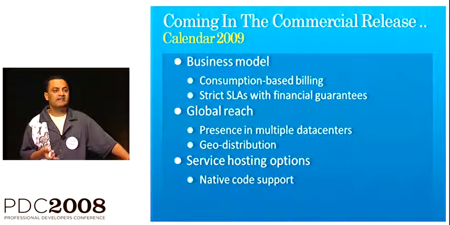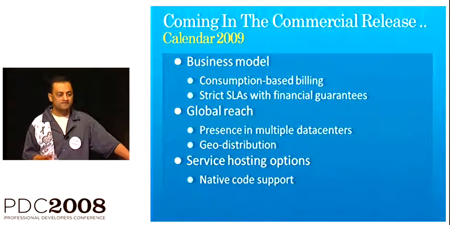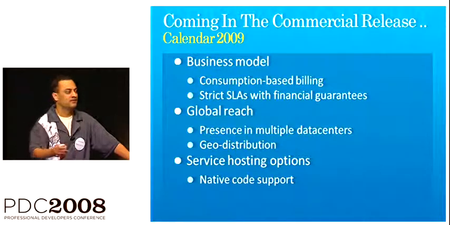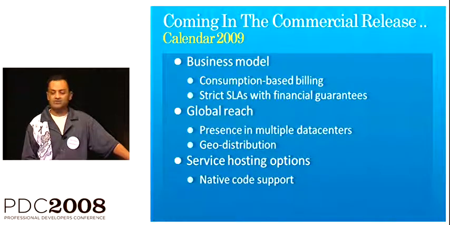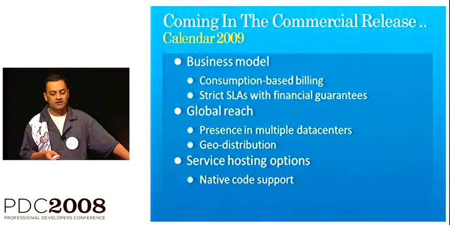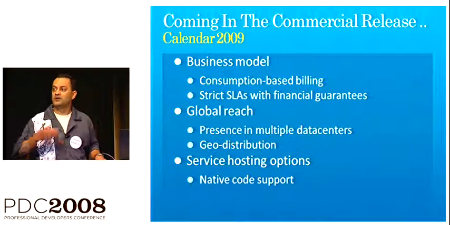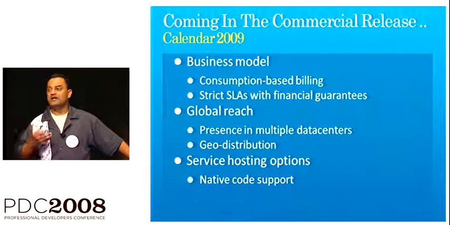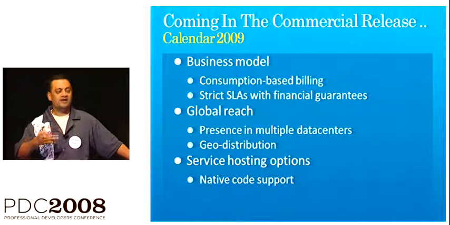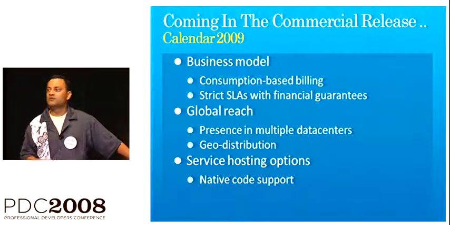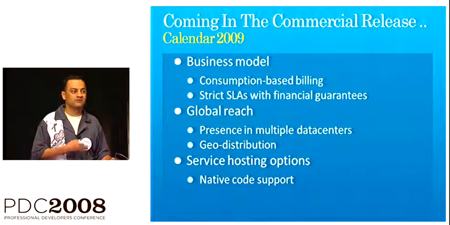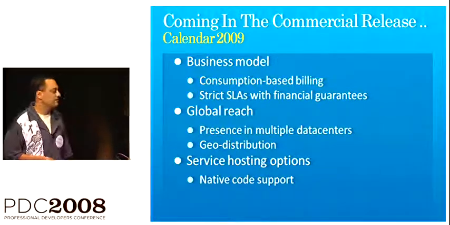One point I do want to make here is this is the services world. So you should not have the expectation that we've done a release today and we'll go away and we'll come back sometime in 2009 and we'll say we've got a V1. What's really going to happen is from now onwards, we've got a system up in the cloud. It's what we think of as live. We'll rev it. We'll rev it frequently. Not every day because that'll be destabilizing to you, but frequently. And that'll keep happening. And at some point, we'll get to the point where you tell us that we're ready to launch something that we call a commercial release, and we'll do that, and we'll go on from there. That's the model, right?